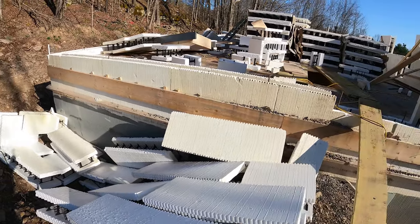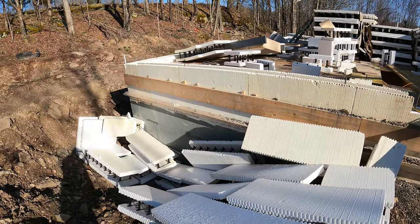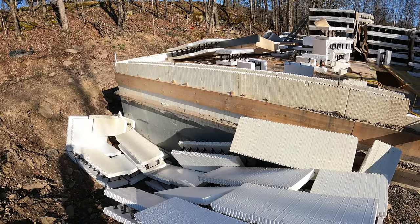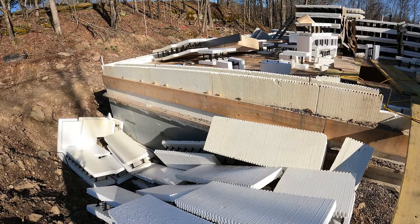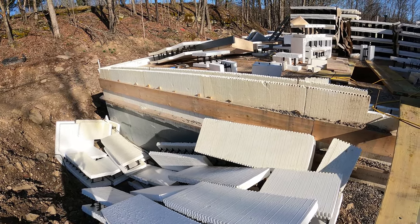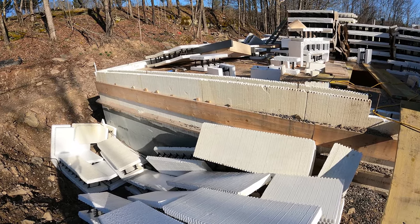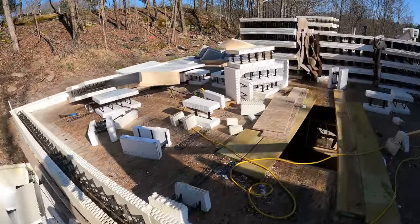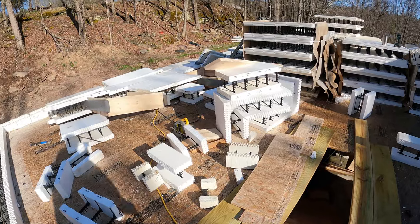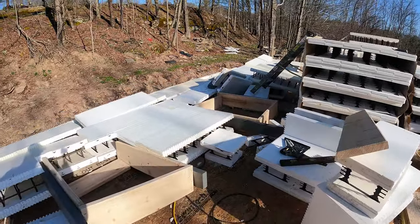We had a bit of a disaster last night. We had a storm come through about 5:30 in the afternoon, and the winds, when they were coming in, sounded like a freight train. I don't know how fast they were going, but it was probably at least 60-70 miles an hour. And this is the result.